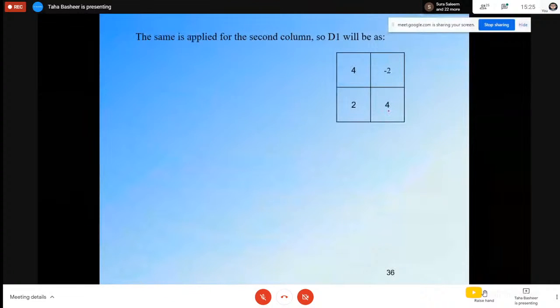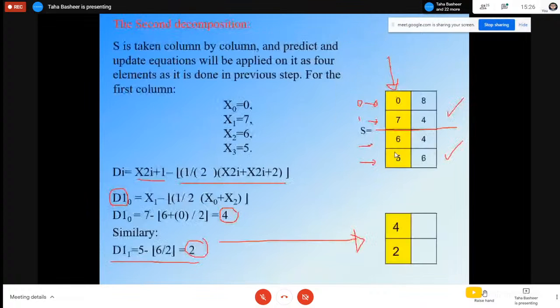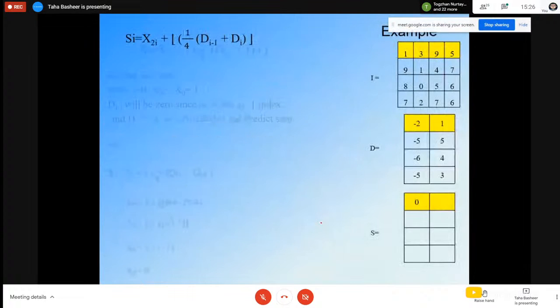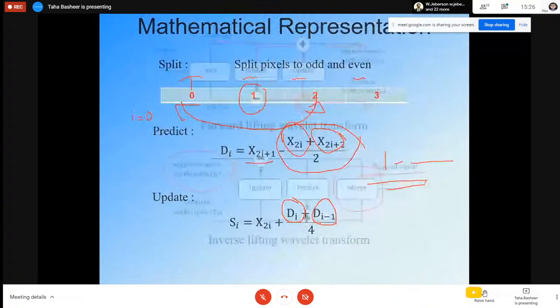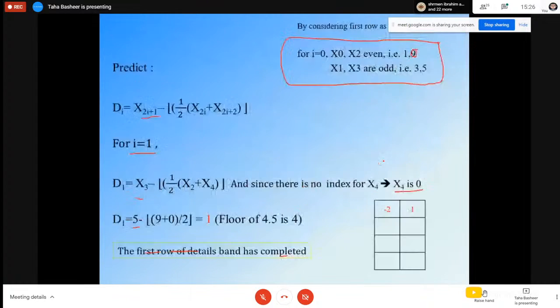So we go to the update step. We have the D1, which is now, we got the first one, the second one will be the same. So we finally got the D1. D1 is the one that we used here. This is the D1, and if you are talking about the original image, the first D1 that we got, let me go back a little bit. So far, this one is D1. Now we found this one, and we are on our way to find that one. So let's go for it.